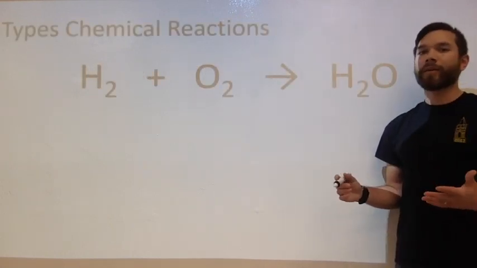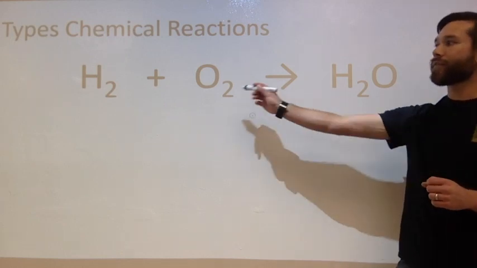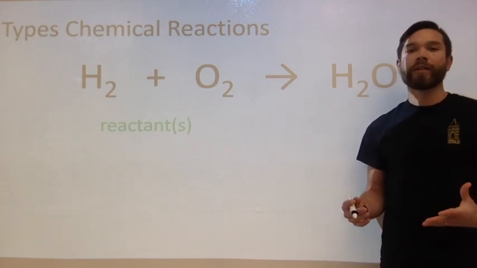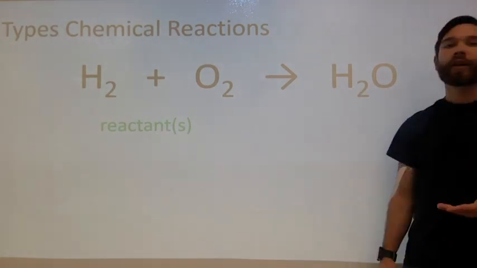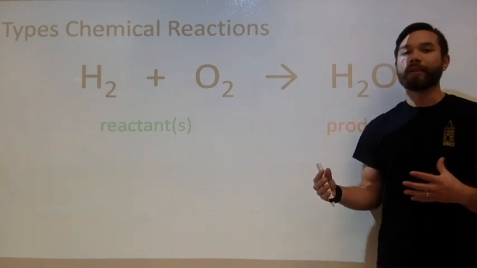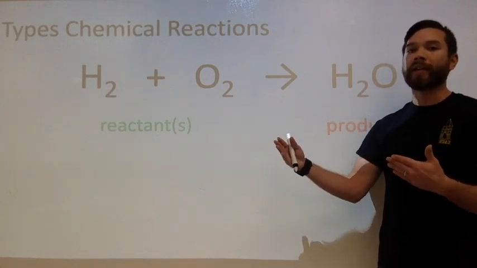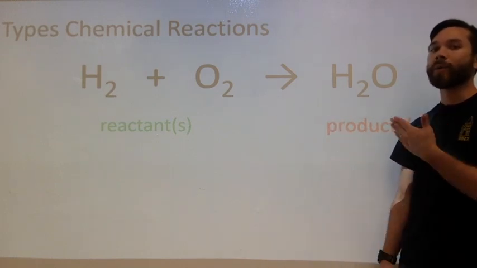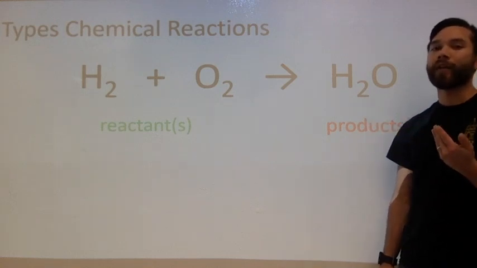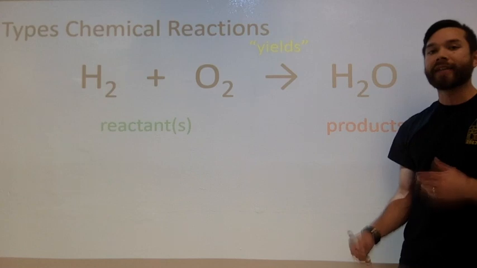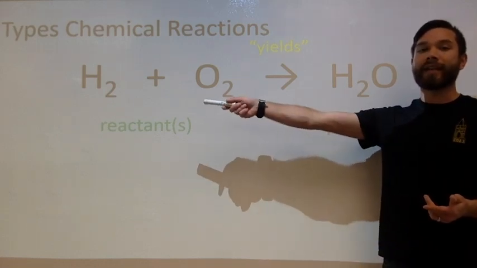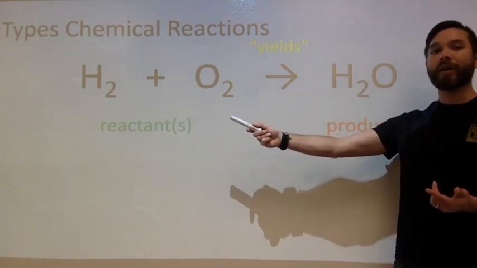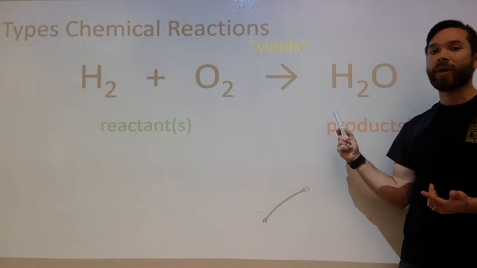All right, so this is what a chemical reaction might look like. On the left side of the equation is your reactants. Reactants are your starting materials. And on the right side of the equation, you're going to have what we call the products, or your ending materials. In some cases, you'll have one or more reactants on the left side, and they'll become one or more products on the right-hand side. And the arrow that's pointing from one side to the other is not an equal sign. We read that as yields. So in this case, we might say that H2 plus O2 yields H2O. So H2 and O2 are your reactants, and H2O is your product.